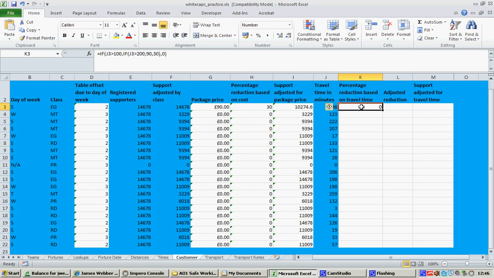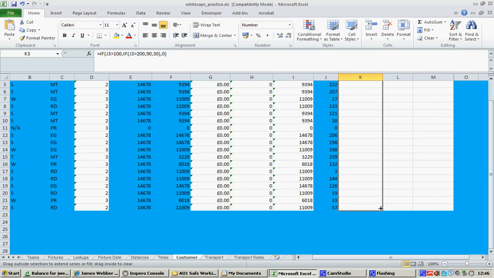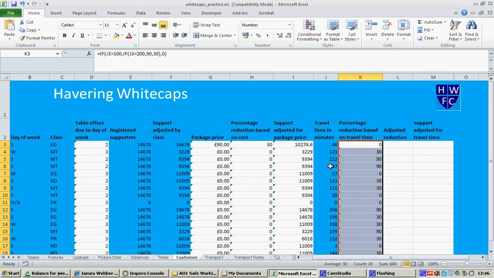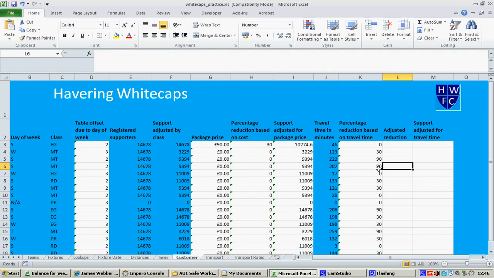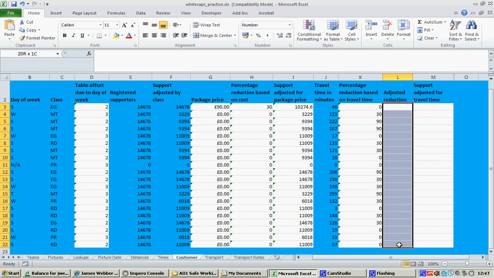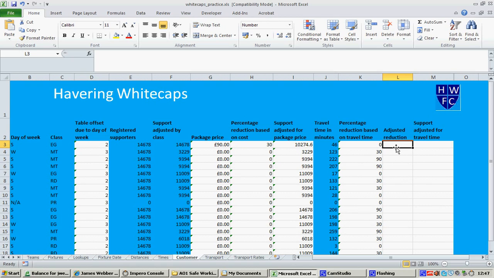Press enter. At the moment I've got zeros here. Let's copy them down. You can see, when it gets to 200 miles away, it's ages. 90% of people are not going to come, so I'm reducing it by that amount. This adjusted reduction bit, this one here, we're not at a loss, but we've got some ideas of what that could be. I think in the exam they're going to ask you to adjust some other things. Maybe it's bad weather in a winter time or something. Maybe they're going to say at a certain time there's going to be an adjusted reduction of an extra 10% of people just because of financial issues or something.